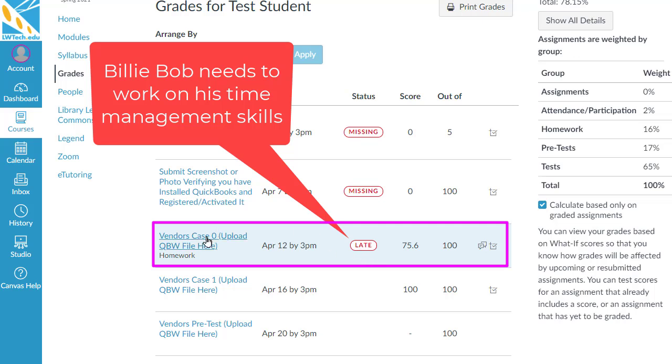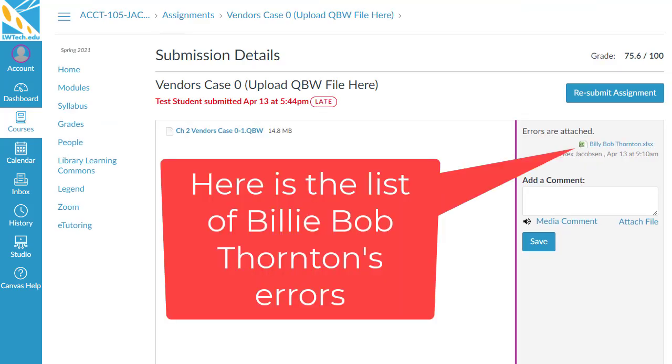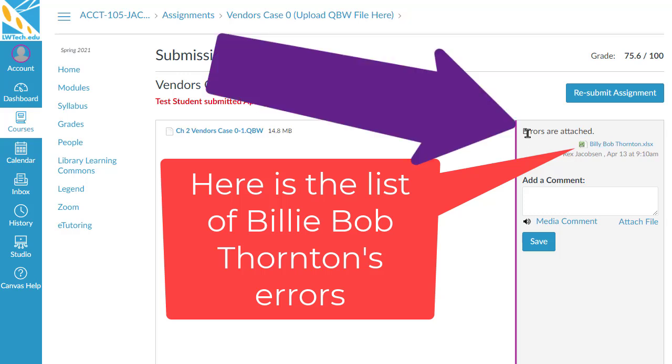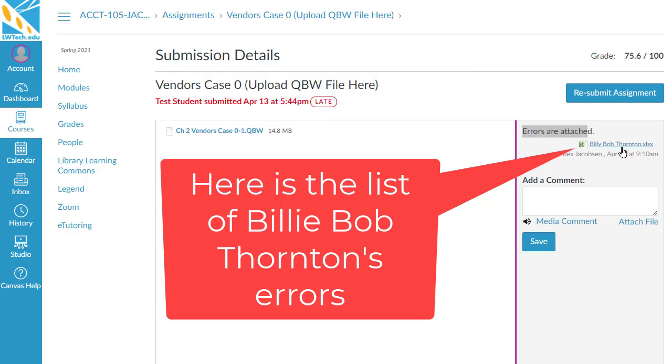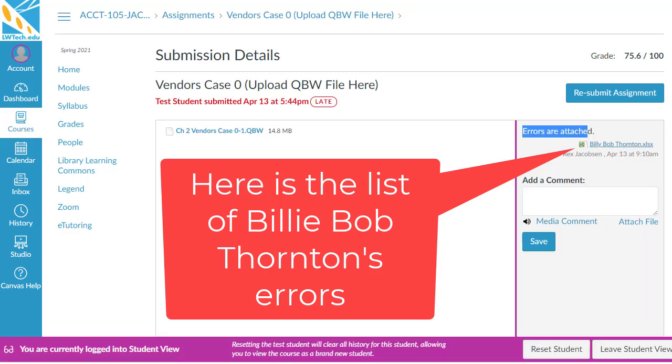So let's click on this, and it takes us basically to that same type of information as before. You see here is my message to Billy Bob Thornton saying errors are attached. So if we click here, we can download this spreadsheet and open it up and see.